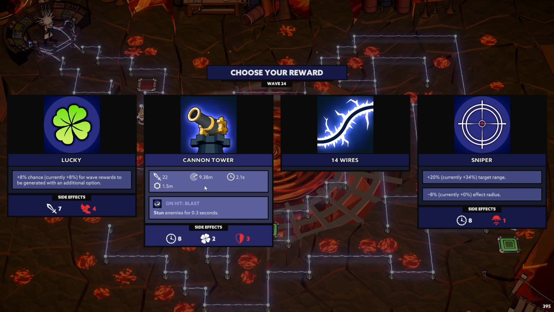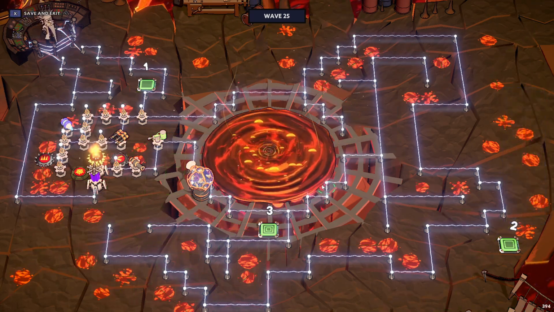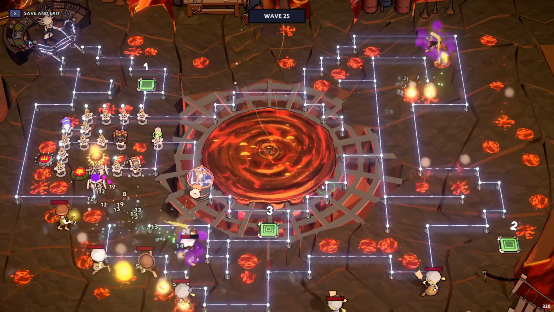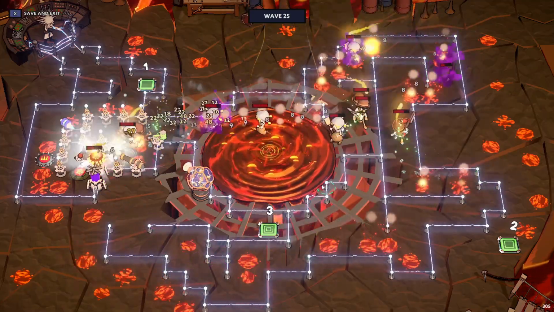Now here we got another heavy hitter, the cannon. It does nice damage, has great range, but more importantly, it gives us an AoE stun, which is so huge. Let's throw that right at the beginning of the kill box here as well, and let it roll for wave number 25. Looks like the hounds just proved to not be too terrible here.